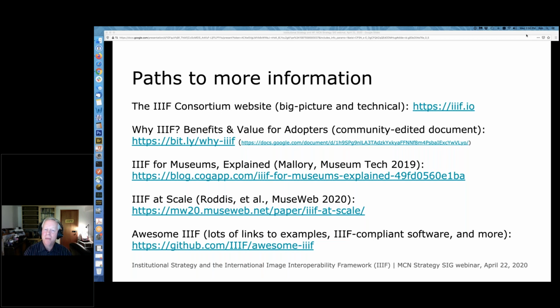And just to think about how some of those particular affordances of IIIF that have been built out and are available on the web might make somebody think, aha, that's kind of like this thing that we have in our holdings, and if we could do that, then that would be wonderful.